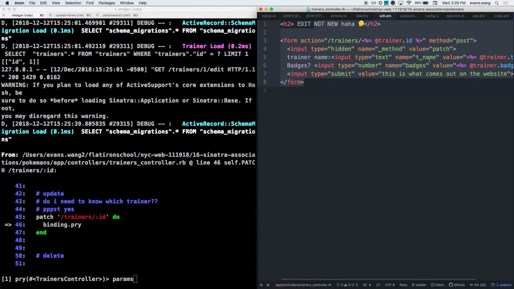trainers class attributes? Yes, you would definitely get that, because remember, the params come across from every input. So we have this name here. So I know I'm going to get a key of t underscore name. That's going to be Mike Champ, because that's the value I put in the form. I know I'm going to get a key of badges, right, with 1,000, so we boosted them up from 999. Nothing comes across on submit. But do I have another input in this form?